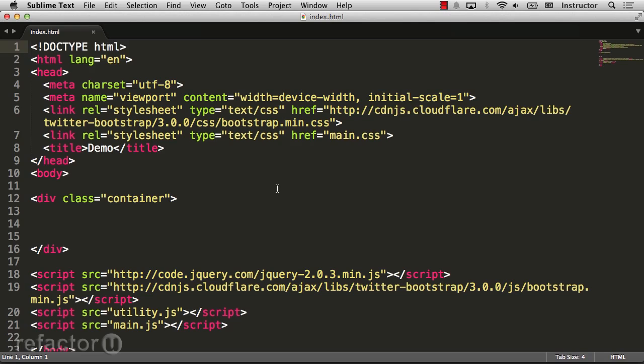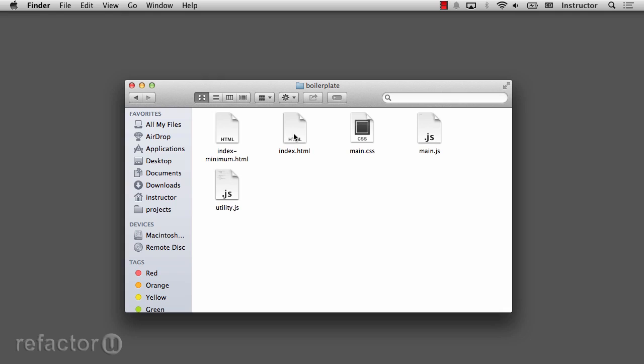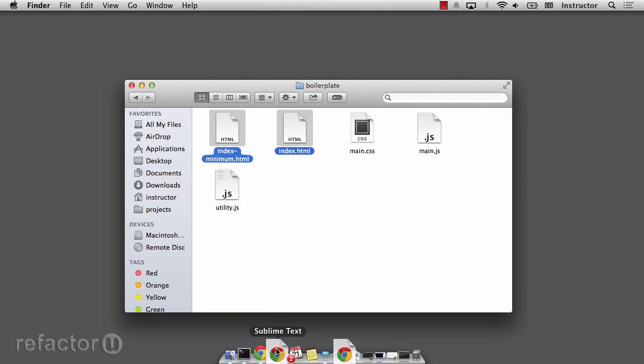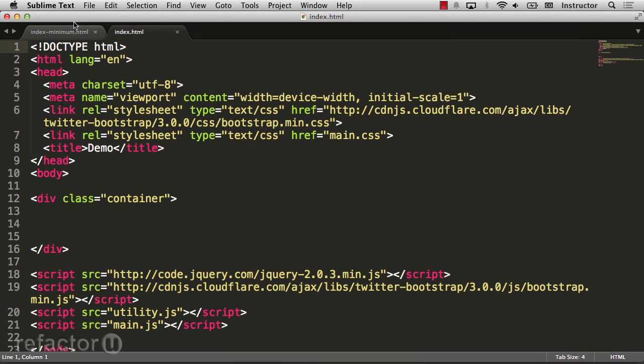This will open the file in Sublime Text, and I can start to edit the code. I can also select multiple files and drag them both into Sublime Text. And this will open multiple tabs for me to view.